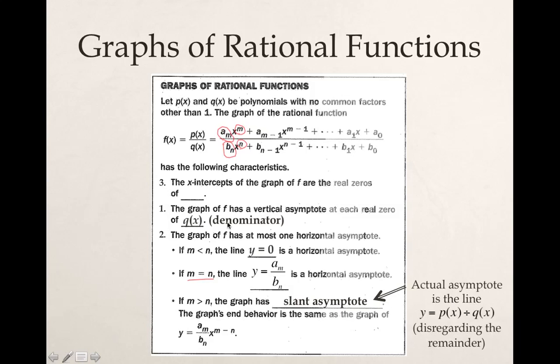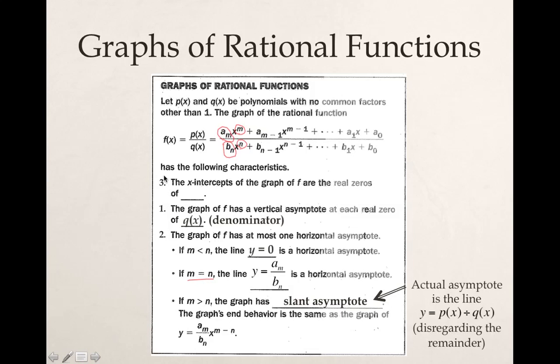Okay, so instead of horizontal asymptotes, we're really talking about end behavior asymptotes because they're not always horizontal. The purpose of these asymptotes is to tell us what happens with the end behavior. What happens way out here on the graph and what happens way out here on the graph. It's not really telling us much about what's going on in the middle. So that's step number 2, finding the horizontal or end behavior asymptote based on what's happening with our exponents.